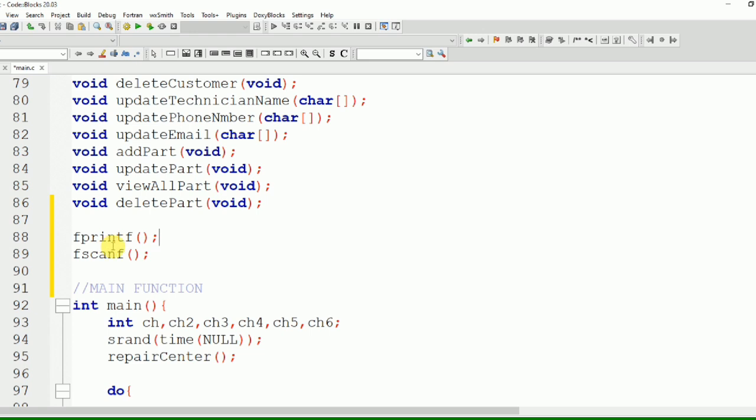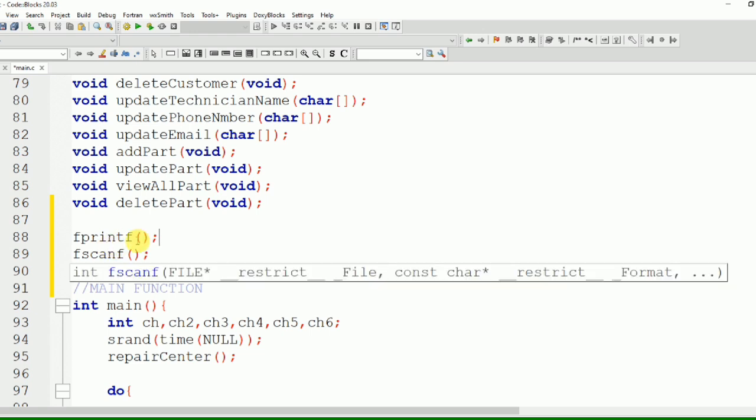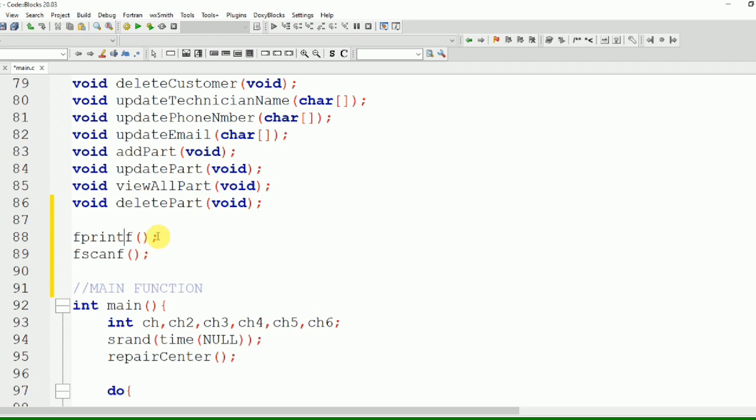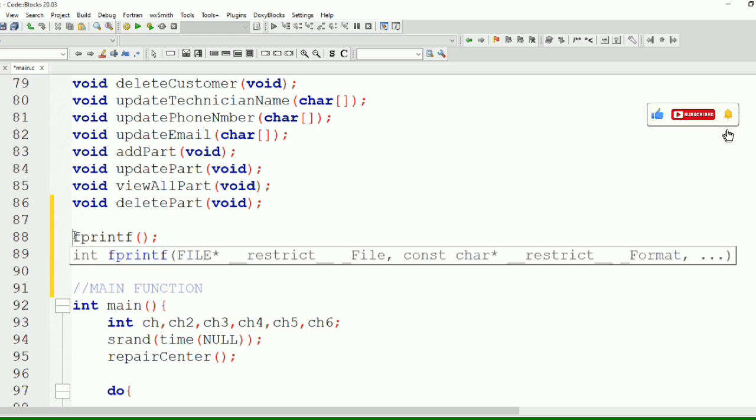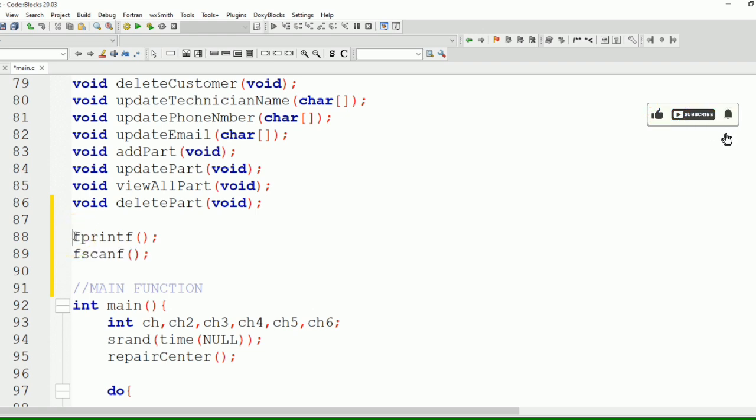The two functions accept at least two arguments and if possible more, depending on the format specifiers. So here, these are the file functions that are used for reading and writing information to a file in this project.